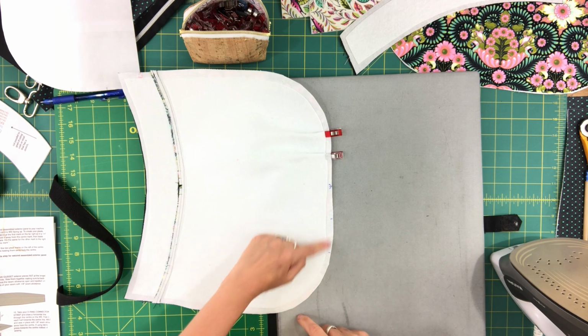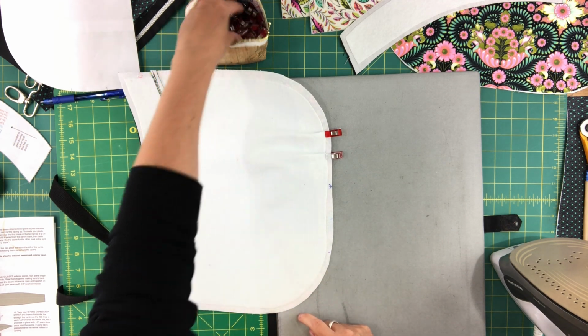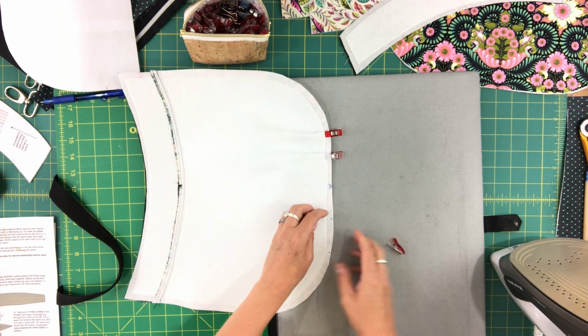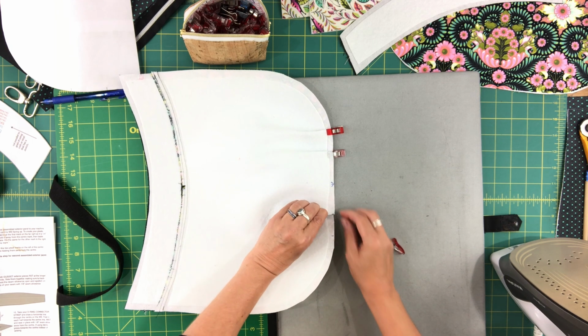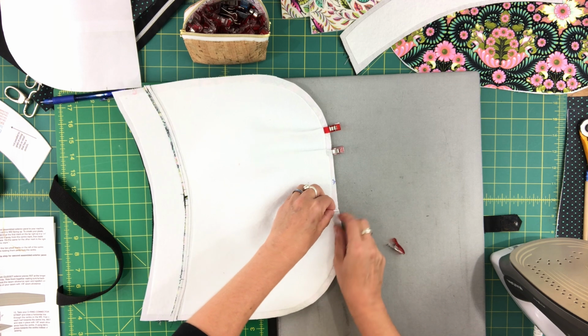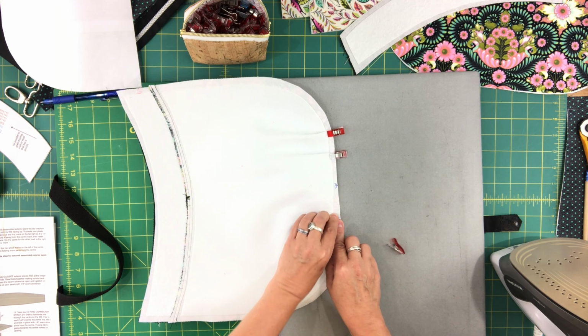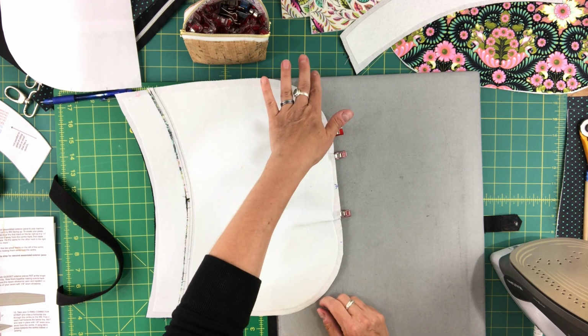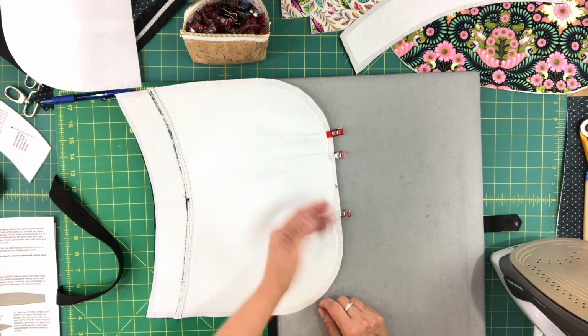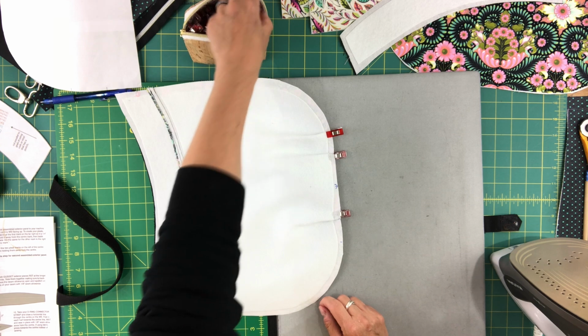Now with the 2 pleat marks on this side of the center mark, you're going to pleat them. You're going to pinch them first, and then you're going to, again, fold them away from the center mark. So you're going to have these 2 pleat marks being folded down this way and these 2 pleat marks being folded down this way.